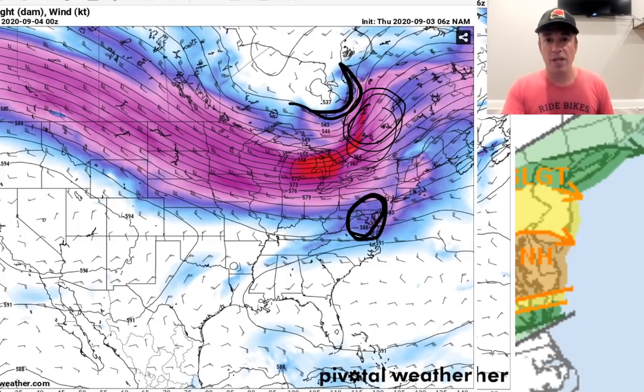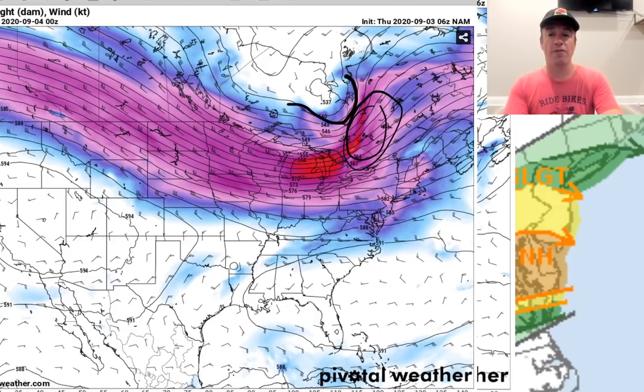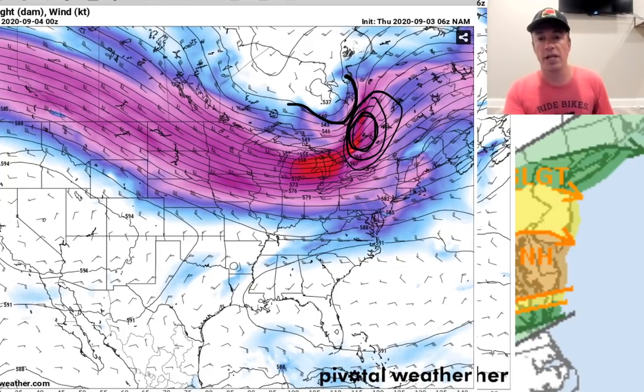And I am going to keep a very close eye on the severe weather threat across the mid-Atlantic. This circled region down here, that's where the enhanced risk is located. And you can see that the main wave, this is 500 millibars, the main wave is ejecting up into Quebec. So if there was heat, moisture, instability up there east of this wave, this is where the main low-level jet's going to be. This is where the best kinematics are up in Quebec, but the thermodynamics are just not going to be in place up there across Quebec to get a robust tornado threat.